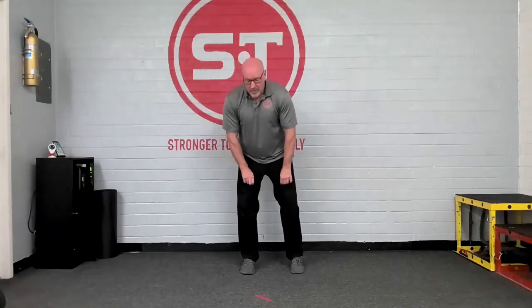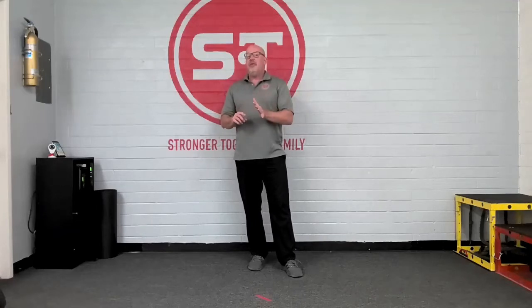Next, we're gonna demonstrate a standing move, okay? Because as you should already know, lower body is very important for our overall physical fitness. All right, for this, we're gonna do an overhead squat, which in and of itself is a great movement assessment to see where our flexibility or lack of movement capabilities are.